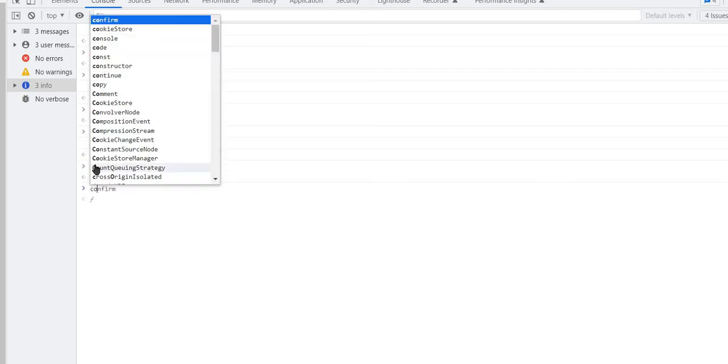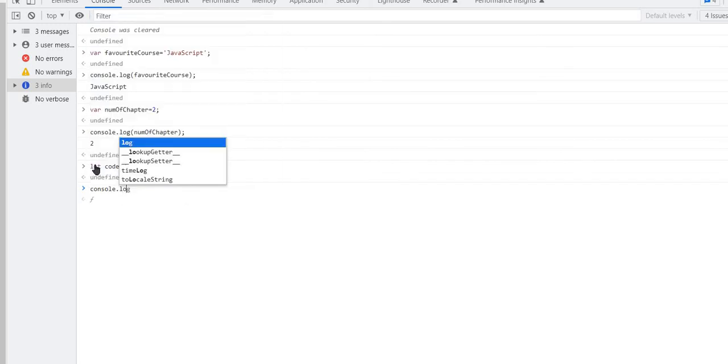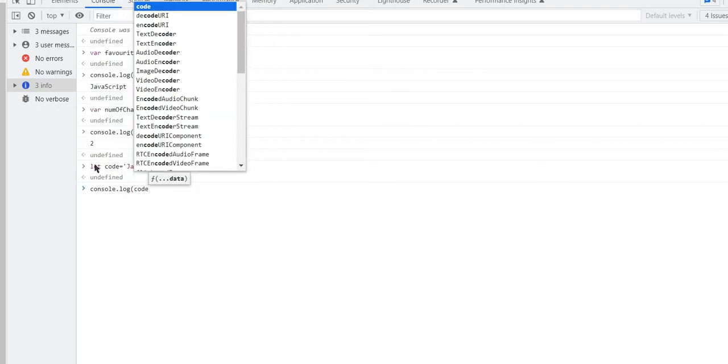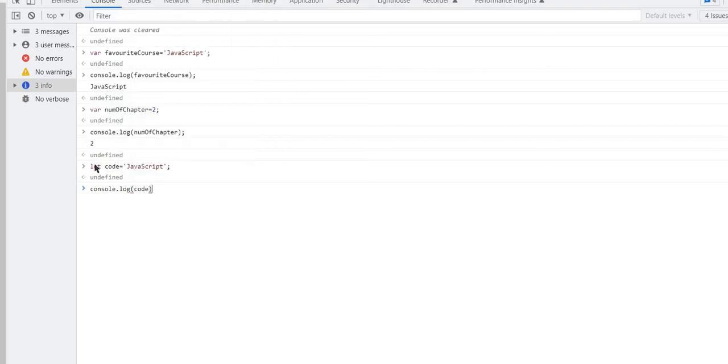We'll use console log. This is the code in our case, and it is displayed JavaScript.